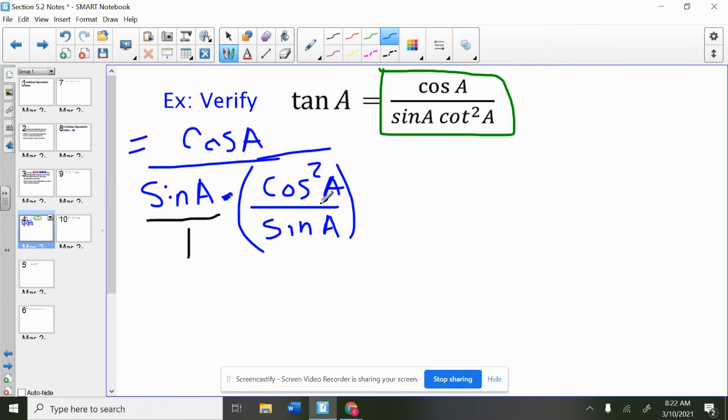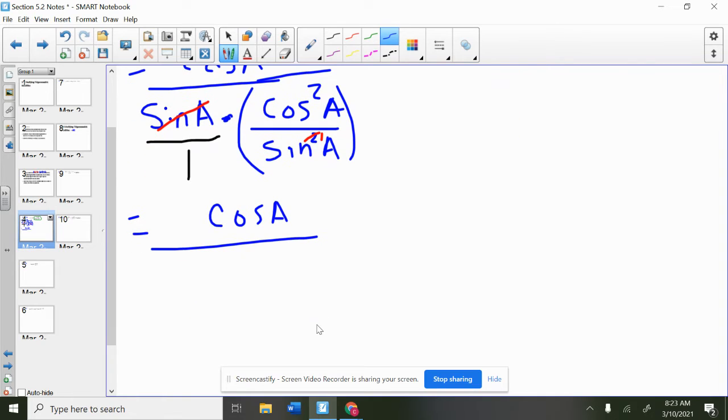And it looks like I forgot my square there. So I need to simplify this as far as I can go. Is there something on the top and bottom? Well, if you look, there's a sine here and there's a sine on the bottom. Now, this doesn't cancel completely because this has 1, this has 2. Remember, sine squared is really sine times sine, but I can take 1 away from each. So this one has 1, I take it away, it's gone. This one has 1, I take it away, I'm left with just 1 of them. And then that would leave me with cosine still on the top, divided by, I now have cosine squared staying there. So cosine squared over, now this is just a sine.